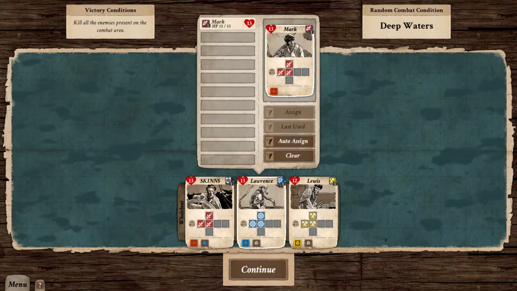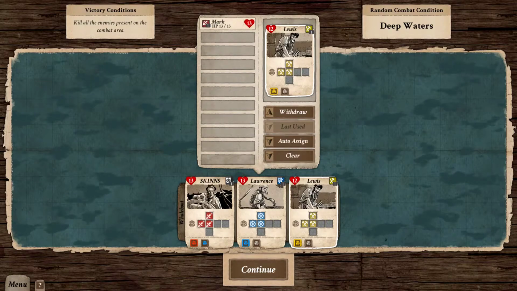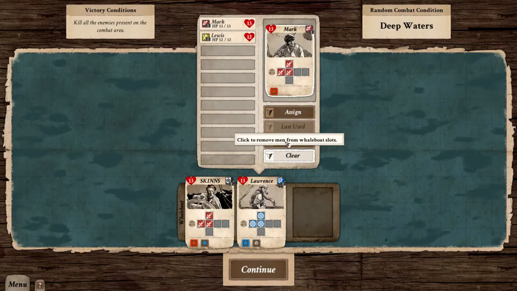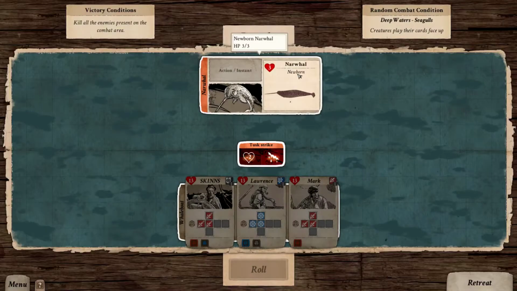So it's myself. Oh, we don't have Mark. Mark's the hunter. We do want Mark, so I'm going to take him out and put Mark back in. I'll continue. So it's a newborn narwhal.